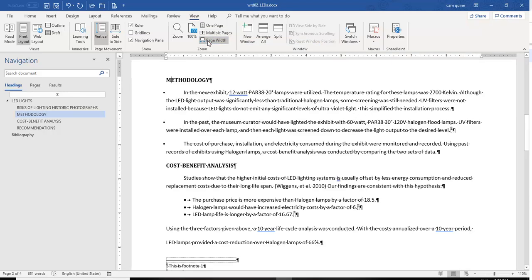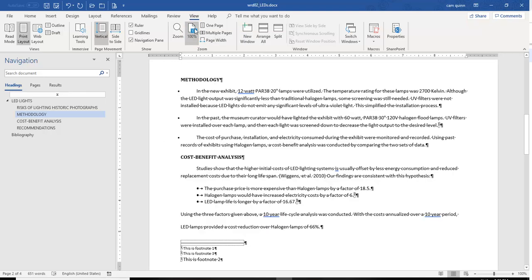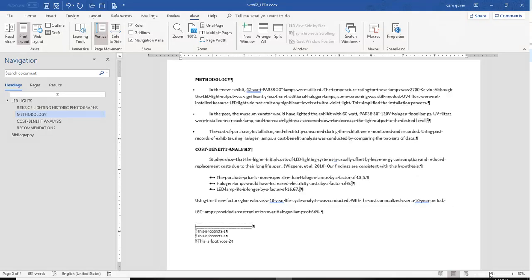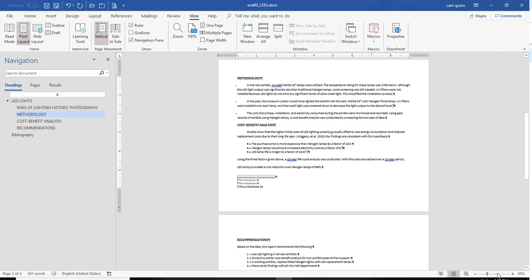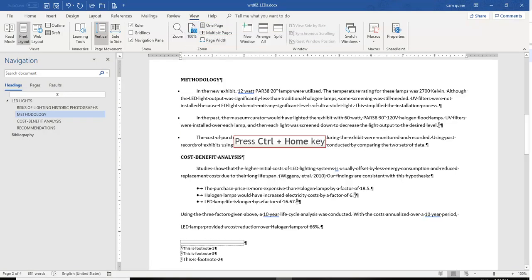That's the default when you're working with it. You can also use the zoom slider down at the bottom of the screen to make it smaller or bigger as you will. We talked about margins already, so I'm not going to talk about that. And so that's basically skill number 9. Skill number 10 is all about headers and footers.